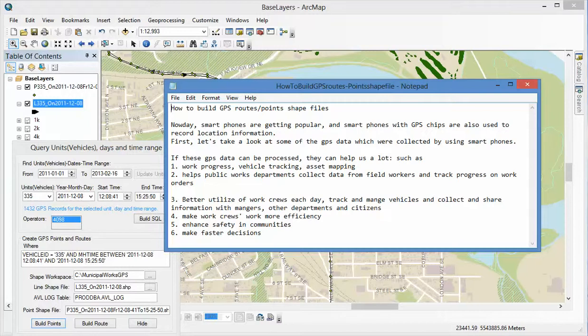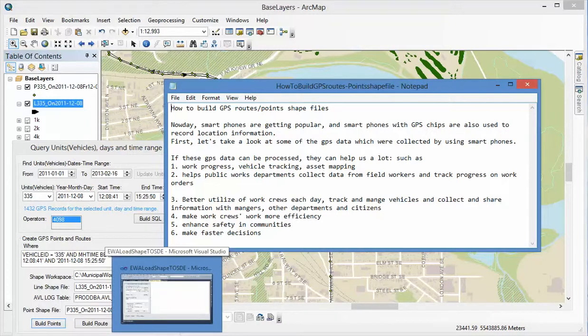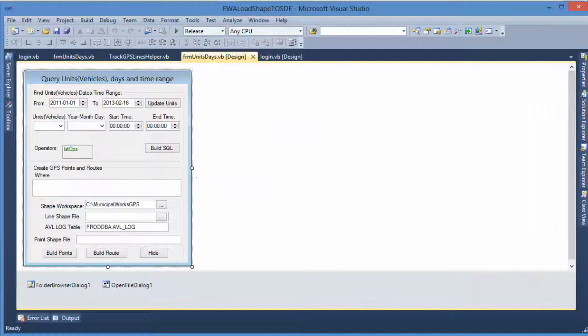Now, I'd like to give a short introduction to how I built this application. As I said, I use Visual Studio and ESRI ArcObjects.